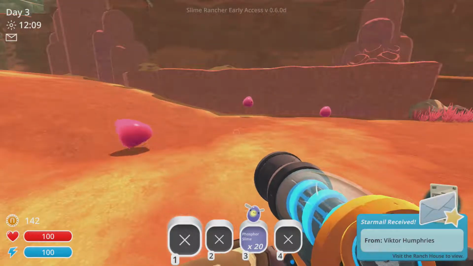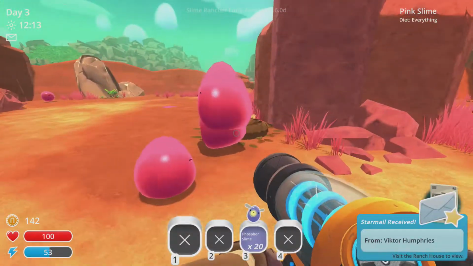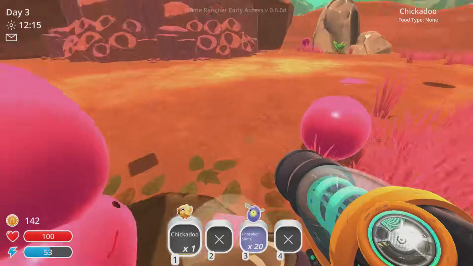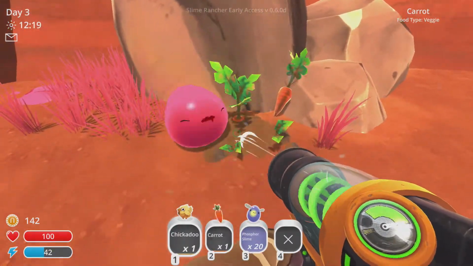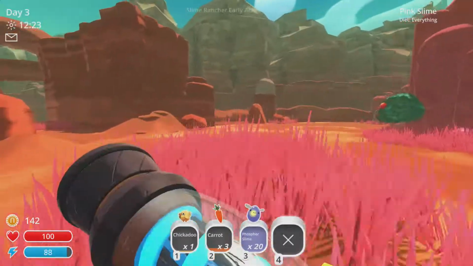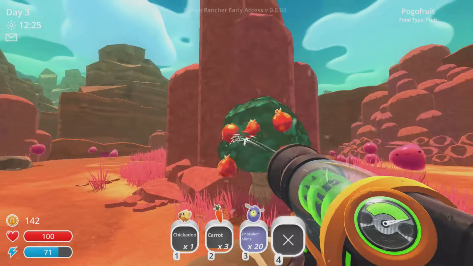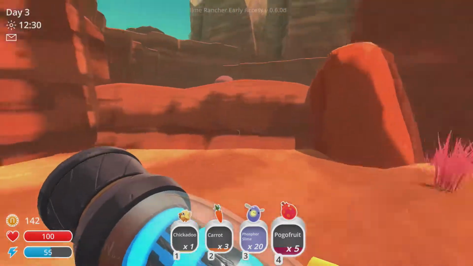How do I find my star mail? Visit the ranch house to view. Oh, we're gonna look at that in a sec. No, the chickens. Okay, well, let's just grab these then. Let's grab the carrots. No, no, you don't. Right. Grab these. Grab us some food. Always be handy with some food.